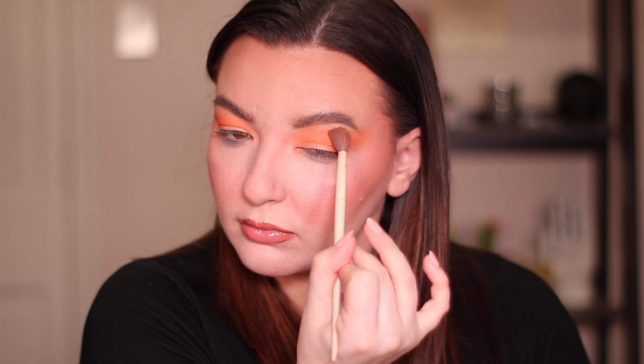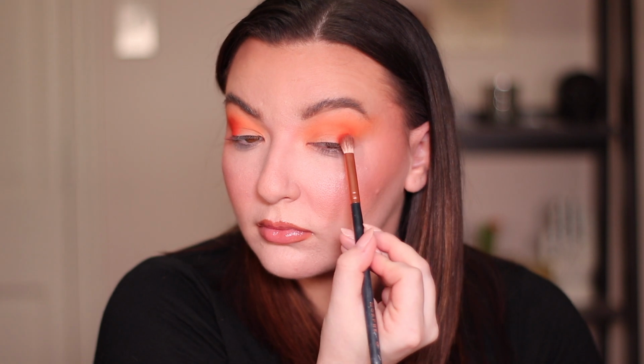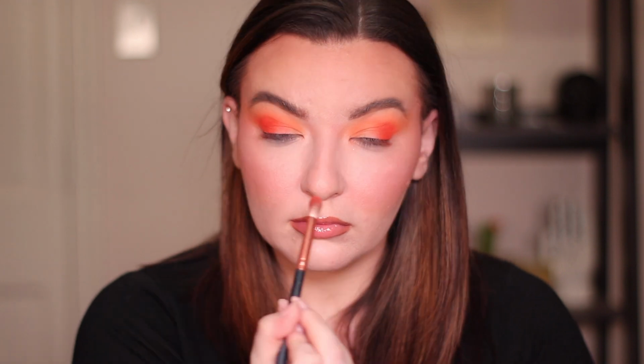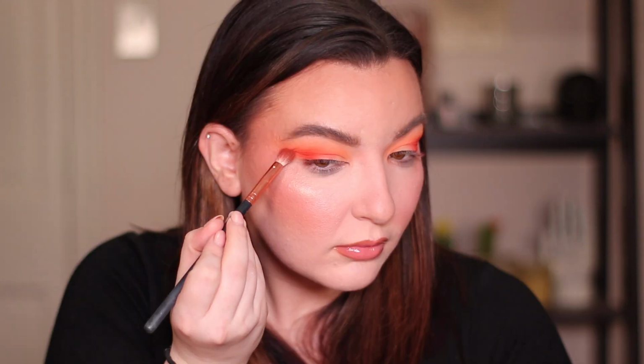And then I'm taking a creamier shade, a little bit lighter, and just kind of buffing out the edges of that to make it nice and smooth. Then I'm picking up a brighter orange from this palette, and I'm just patting it on with a flatter, smaller brush, and again, just dragging it out just a hair on the ends, but I'm keeping this one a little bit lower, a little bit tighter, making sure that I am fluffing it into the other color just a little bit to get that nice little blended look.